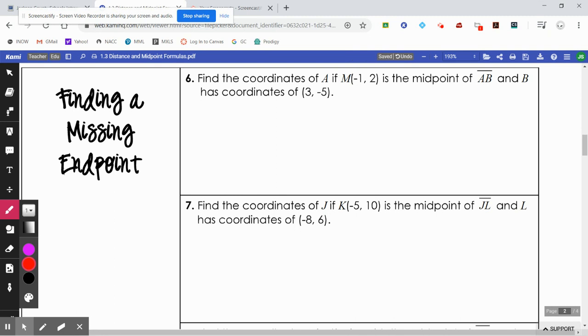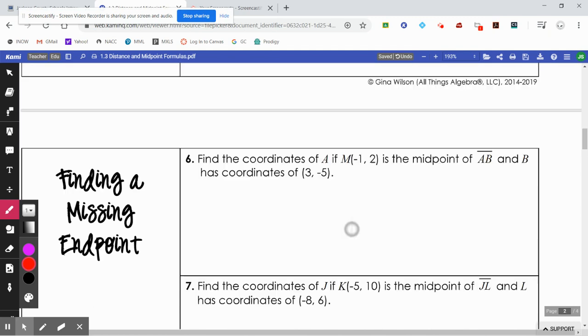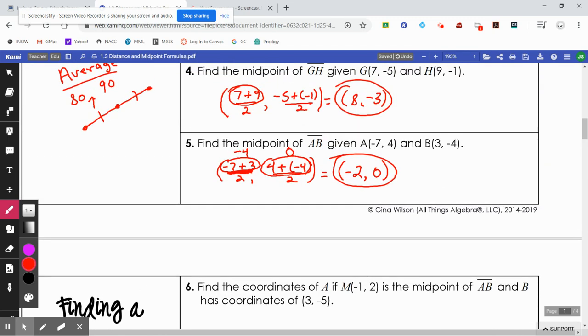Now, I'm going to skip straight to an easier way of solving this, and I'm going to give you a shortcut. I'm going to go back and use these last problems to describe why this shortcut works. On this last problem, and I'm not drawing this correctly, I'm just giving you an idea, (-7, 4) is one endpoint, and (3, -4) is the other endpoint. The reason I'm saying I'm not drawing it correctly is because I know that negative 4 and positive 4 would be flipped around. But just to give you an idea here, I want to show you something. So your endpoints were (-7, 4) and (3, -4), and you had a midpoint at (-2, 0).